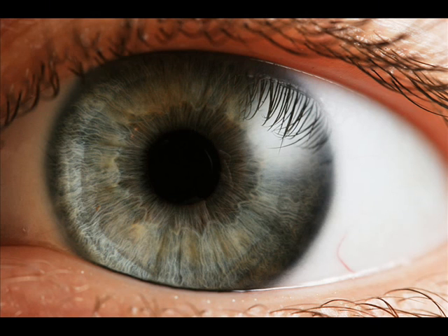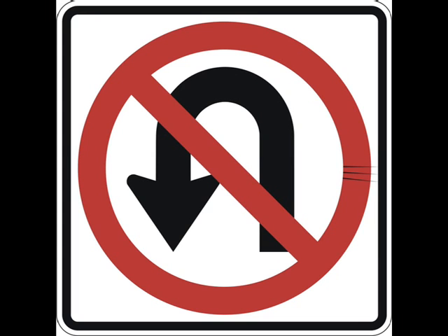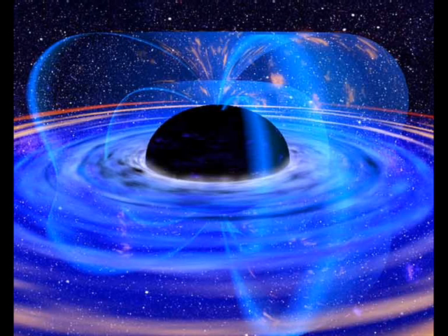This is why black holes appear black. There can be no light reaching our eyes from it. The point at which gravity becomes too strong, the point of no return if you like, is called the event horizon.